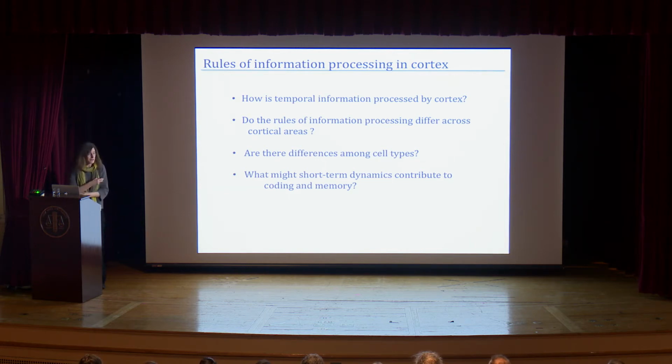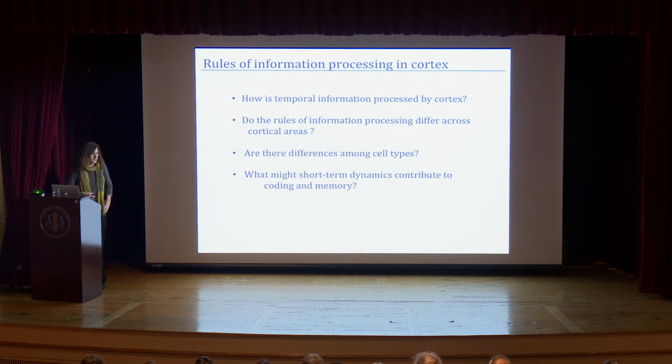What you've heard a lot about is how visual information, frames of images that are flashed up, get processed, and we're starting to understand a lot about the mechanisms by which that happens. The real world is time varying, things are changing all the time. Neural dynamics is complex. How do those things interplay? We'd like to understand how the rules of information processing potentially differ across cortical areas. One of the fundamental ideas of efficient coding is that the responses of neural systems are matched to the statistics of the input.